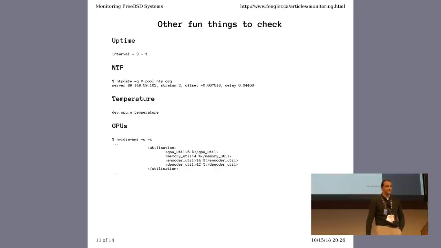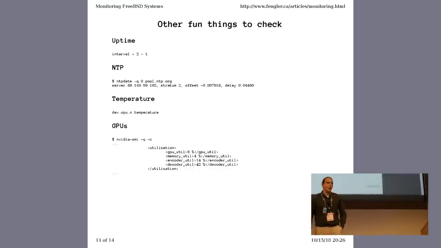Uptime is actually an SNMP object, conveniently enough, and it will tell you a counter of how long the system has been up. And if this uptime is less than double your monitoring interval, that means there's been a reboot. And this is also very conveniently, as I mentioned, SNMP works on switches. Switches can reboot really, really fast, and there's no other way to figure out how long they've been up. So if you have a switch that's rebooting really fast, it might just appear as a little bit of packet loss. And then you're running around with your head torn off trying to find all this mystery packet loss, and it turns out your switch is just overheating and rebooting, or its power supply is flaking out. So if you watch your uptime, you can tell exactly when your servers have rebooted.